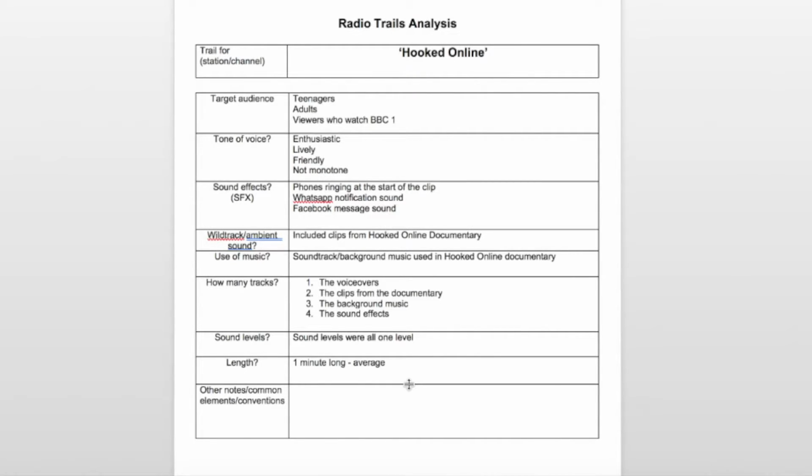A voiceover and a music bed are also included, which we copied from hearing a few other radio adverts, and we thought that this was necessary. We challenged the code and convention of having a slogan for the product, as we can advertise our product with a DPS, and we feel that not including a slogan was not that important.